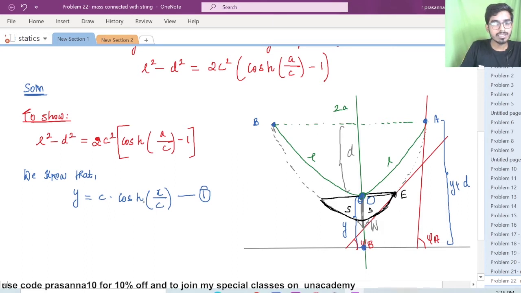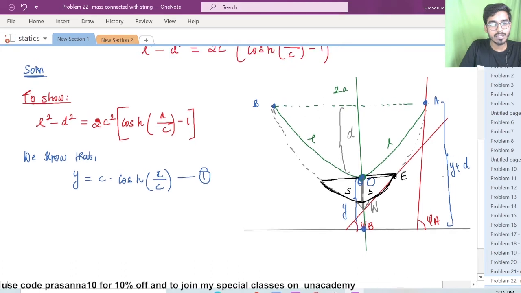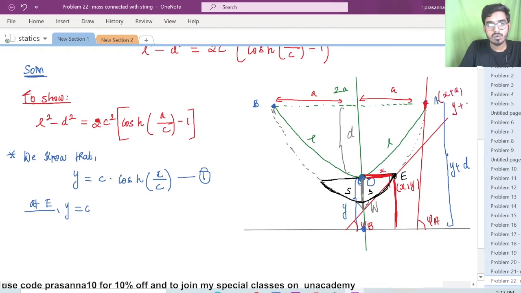Now I'm going to apply this relation at point E and at point A. At E, what is y? Y is equal to y. Now let us mark the remaining two coordinates also. Let us assume the coordinate of E is x comma y, where the distance here is y and this distance is x. Then for the other coordinate, the y coordinate is y plus D. What is the x coordinate? Already here we have a, and here we have one x. So x plus a. My x coordinate is x plus a and my y coordinate is y plus D.